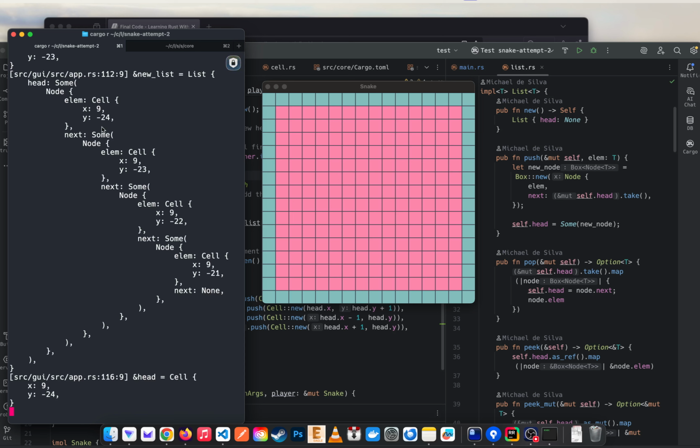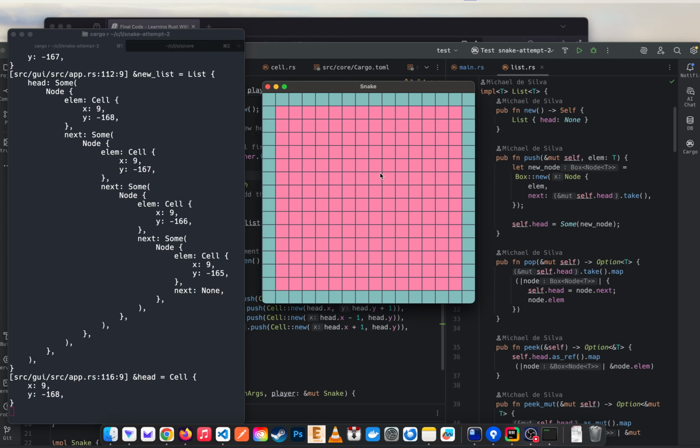By adding debug annotation, what's nice is we get to see our list, and we can see the list has a head, and Some means that each one of these are optional. And so the options, as we can see, there's Some because they're holding something, whereas the final one has a None, because that's the end. And we can see the head is handled here. It's showing the head as well.